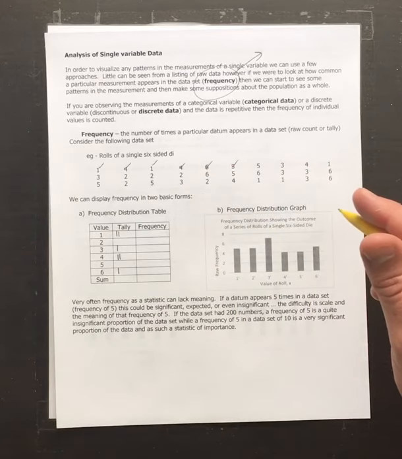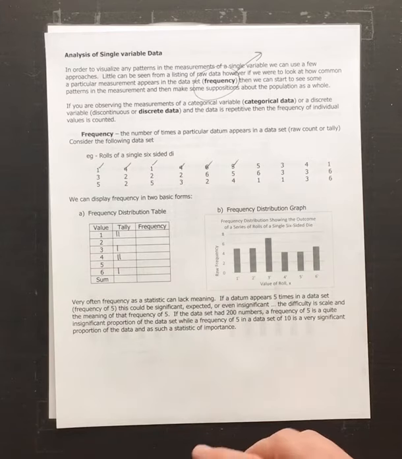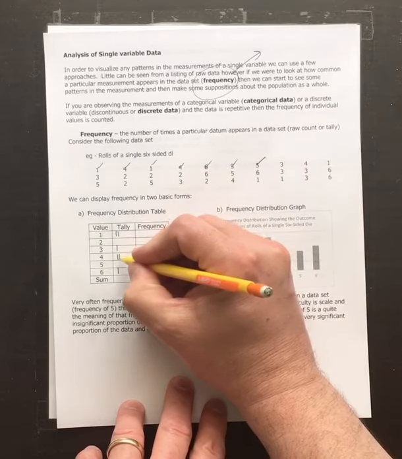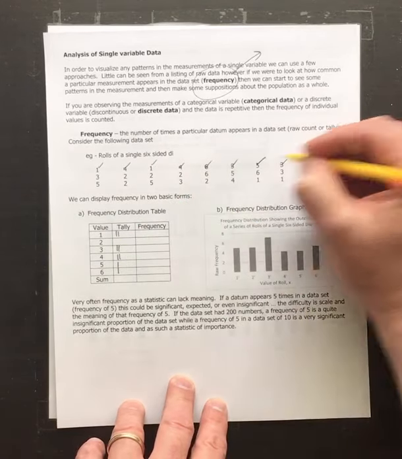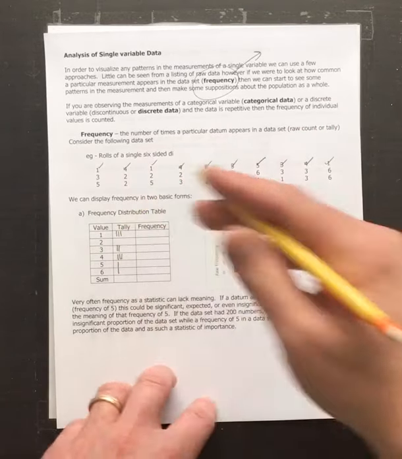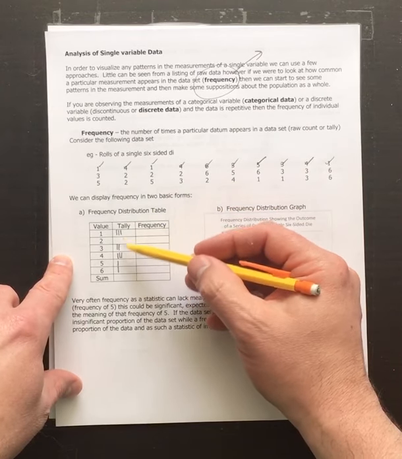I'm going to use a little cheat here because I think hopefully we know how to count. Maybe I'll finish the line. So 3, I put a tick mark in 3. I get number 5, I put a tick mark in 5. I get number 3, I put a tick mark in 3. I get the number 4, I put a tick mark in 4. I get the number 1, put a tick mark in 1. So far, we haven't even seen a 2 yet, okay? And the most frequent is a 4 and a 1.